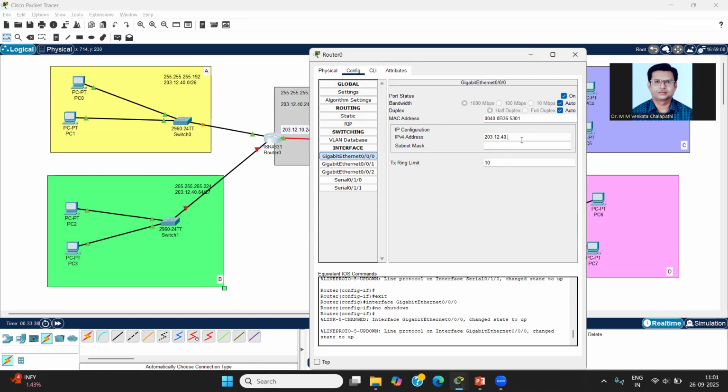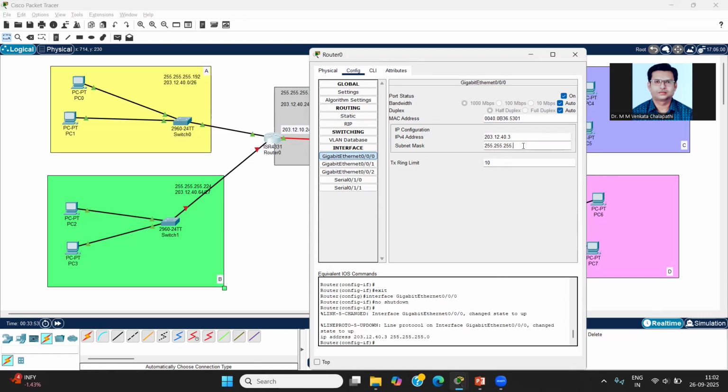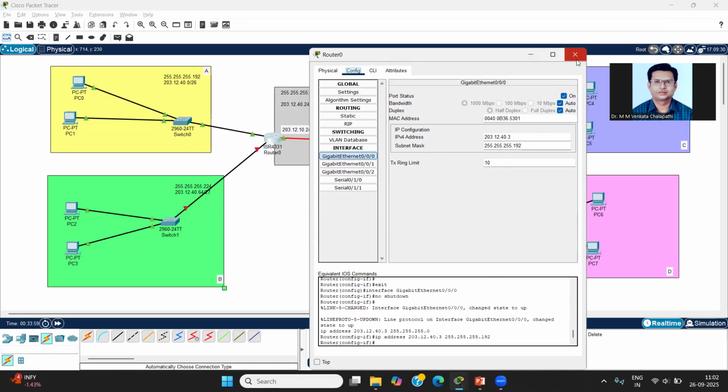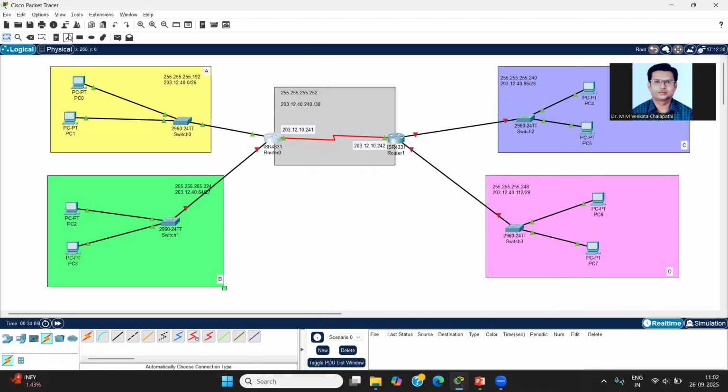I could assign 0 here, because this is the only one connecting to the router, but I'll give 3 here. This would not be used later anywhere. Then the subnet mask last byte is 192. I'll copy this and paste it here for visibility.